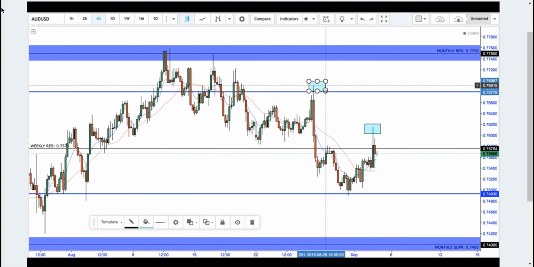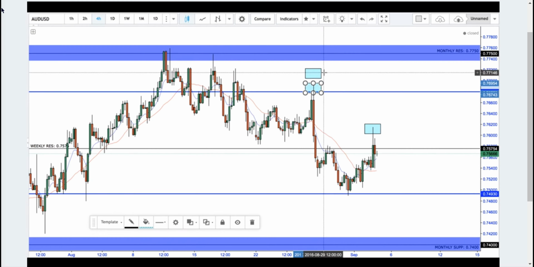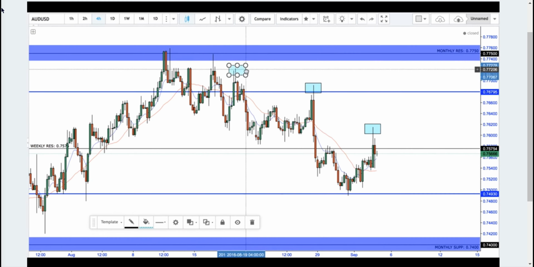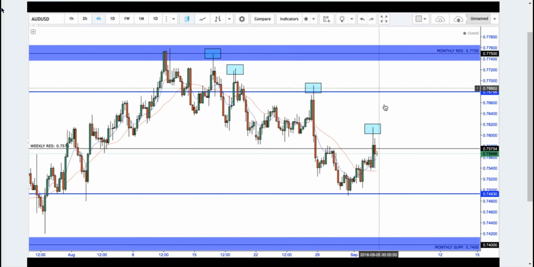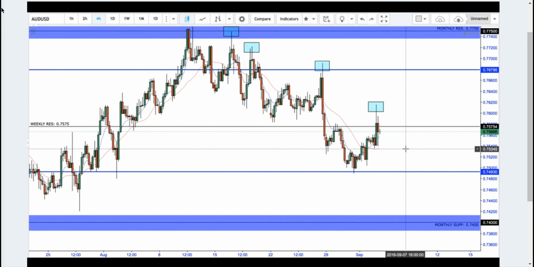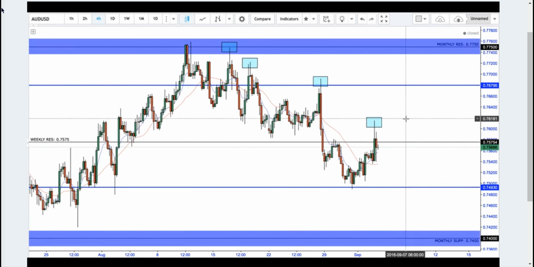So when you draw your rectangle, just draw one, copy and paste, or clone that one, and then add it onto the others, okay? Just to keep everything nice and neat and organized. So here we can see lower swing highs as well. Now, if we match this with our weekly perspective, we've got the overall lower swing highs.